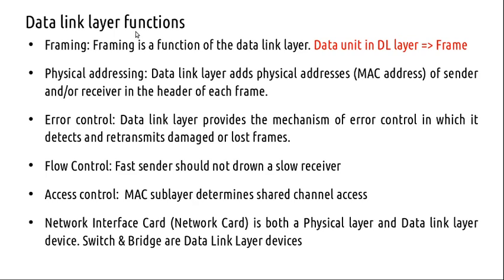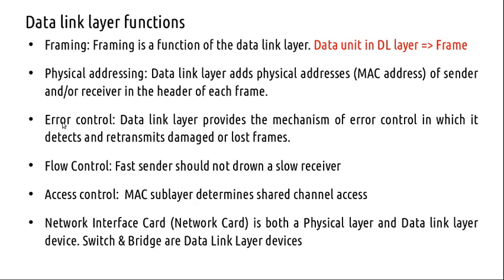Now these are the functions of the Datalink layer which we already saw in the network models lecture. Framing is an important function. You are aware that frames are the data units in the Datalink layer. Then there is physical addressing, which you call the link address or the MAC address. You need to add the receiver address and the sender address. The sender address is optional. I accidentally typed it the other way around, so it should be reworded: the MAC address of the receiver and, optionally, the sender.